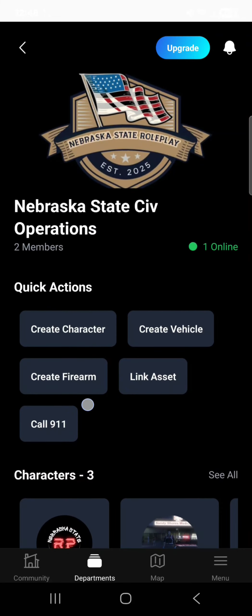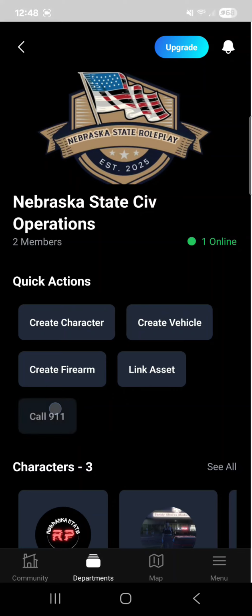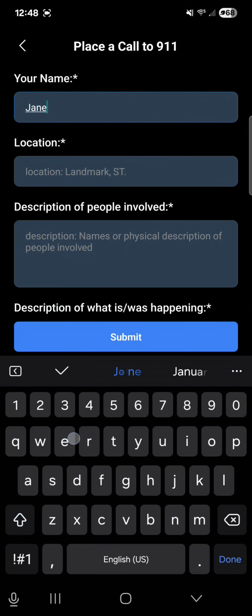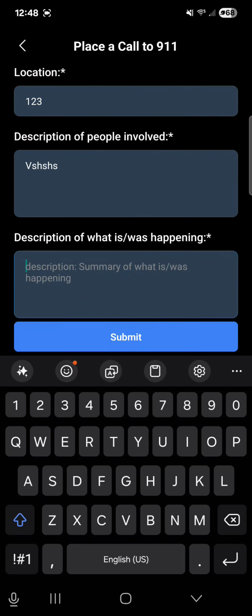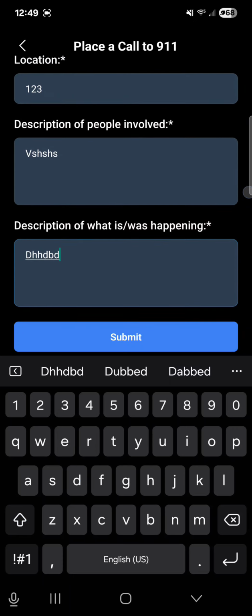From there, we can come back to the civilian operations. You have a few things you can do here besides make your character. You can call 911. So, Jane Doe, 3. And it's going to give you a list of questions.